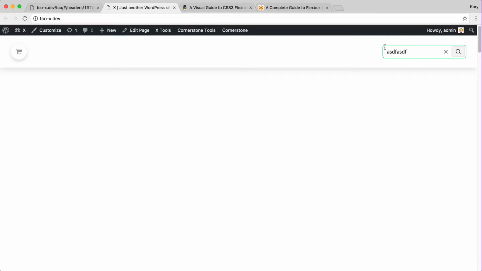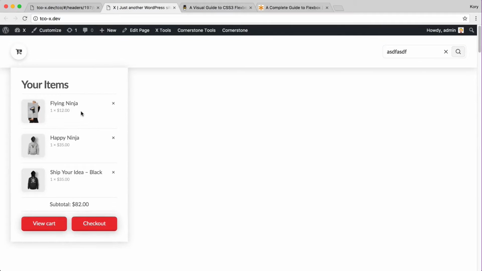And that works because behind the scenes, this search is laid out with Flexbox. Now, we don't really give you the option to do all the space between stuff or anything, because really just the ordering gives you a different look. Same thing with this cart. It would get a little funky if we gave controls for rows and space between. There would just be too much to think through. So with this, you get a really nice way that you can play with ordering things.